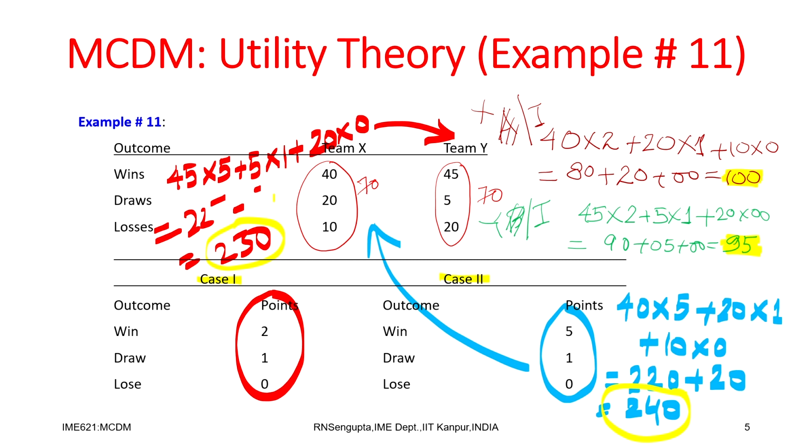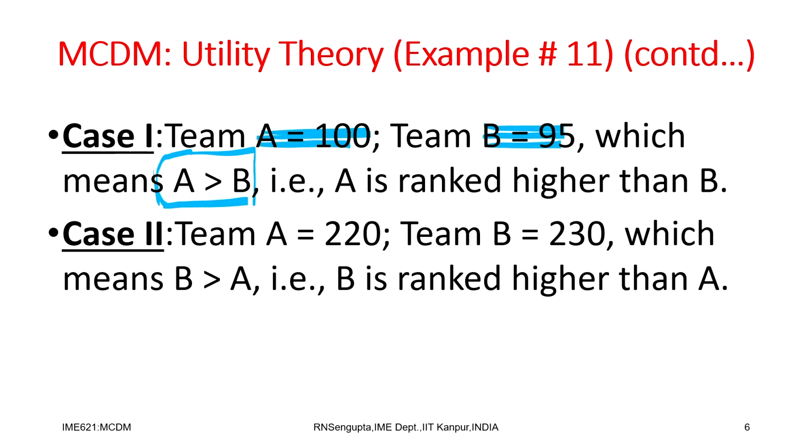45 into 5, 5 5 is 25, 5 4 is 20, 225 plus 5, 230, and this was 230 for B. 45 into 5 into whatever, 230, and this is basically coming out to be 40 was fine. 40 was 200, my mistake, 200 plus 20 was 220, 230 and 220. So, this is right, I just misprinted, my apologies.